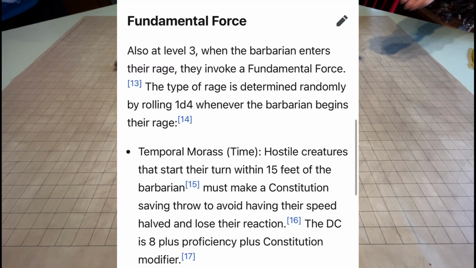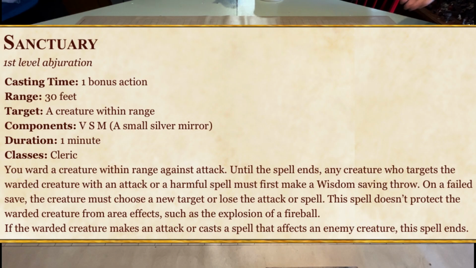Turn 2, Cad fails the Temporal Morass, getting his speed halved. Cad casts Sanctuary on themselves and then uses Divine Intervention and rolls a 78, so it doesn't work. Worth a try. Percy is up.